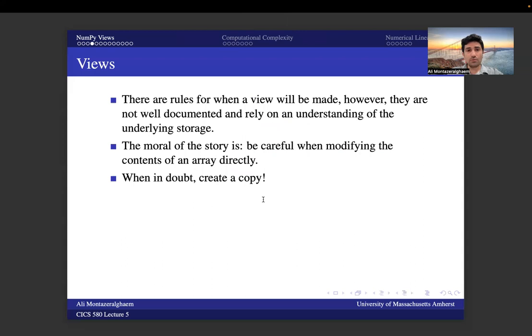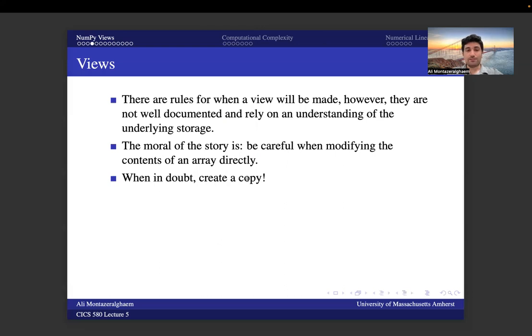There are some rules for when a view will be made. However, they are not well documented, and this just relies on an understanding of the underlying storage. So the moral of the story is to be careful when modifying the content of the array directly.